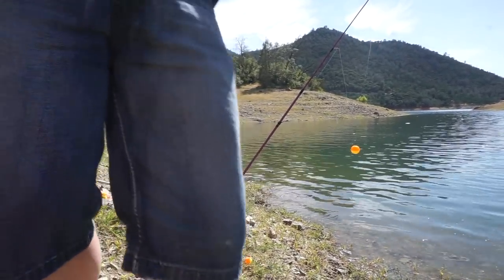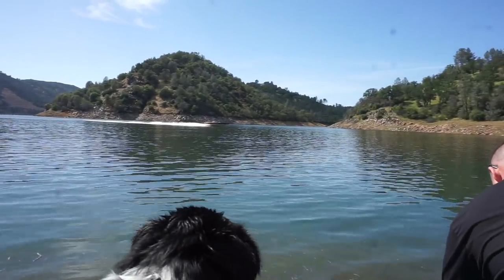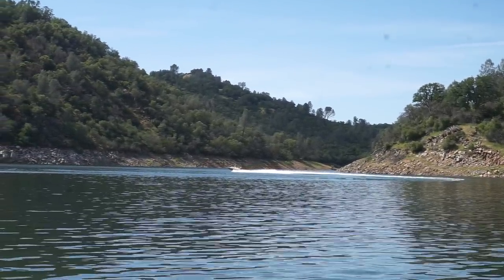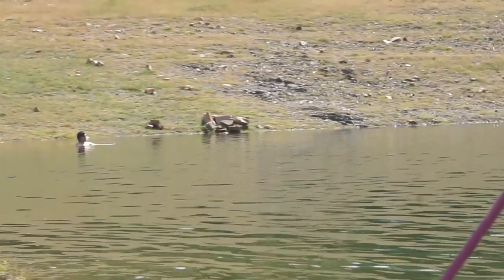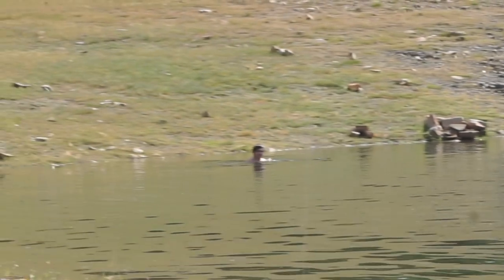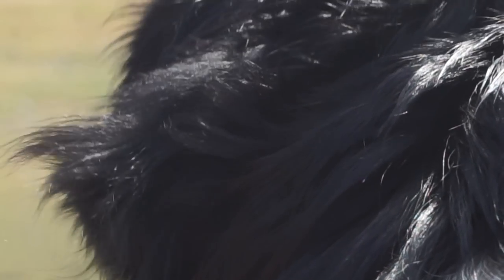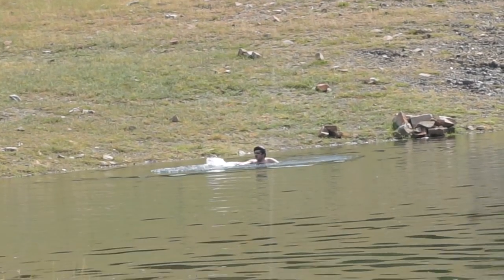He went all the way under. Move it, I'm vlogging over here. Kayden is skinny dipping over there. He took off all his clothes and jumped in. Shadow won't go out that far, but we're trying to convince her to go swimming. Hello, Shadow. You just dropped right in front of my camera. Yep, Kayden's having a good time swimming over there. He's loving it.